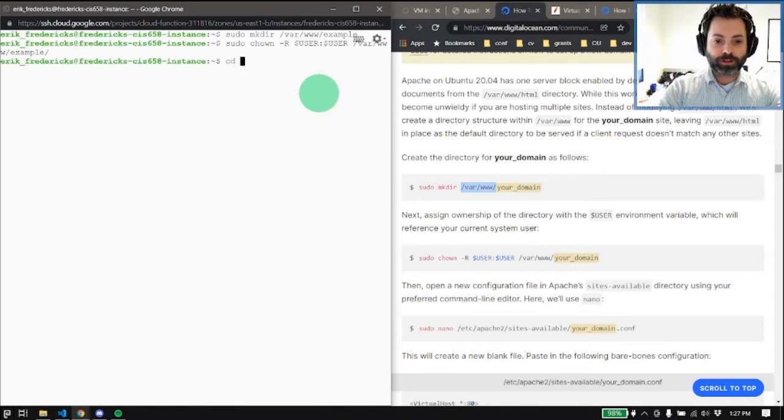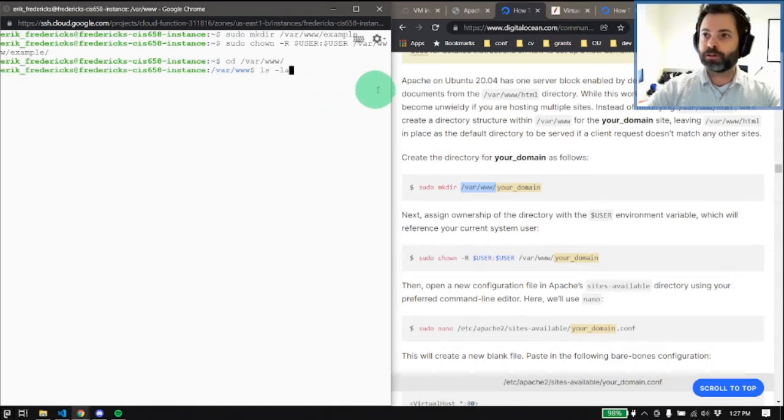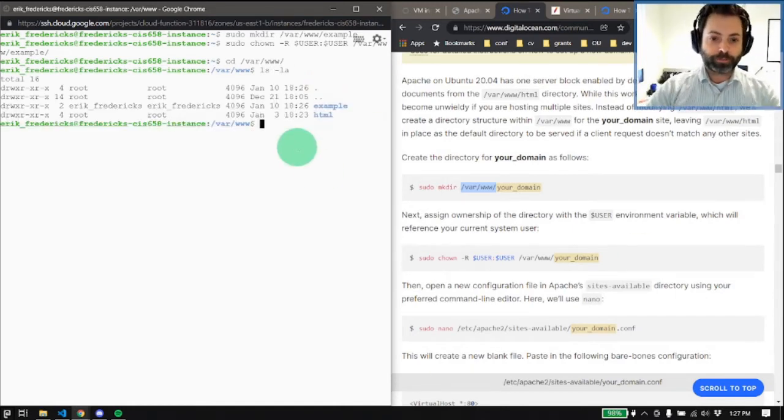And what we can do is actually, let's go to /var/www. If I run ls -la, which is going to list out all the files and show me all their permissions, we see here HTML is owned by root, and we have our permissions here. So we basically have user, group, other. Root can read, write, execute. The group can read and execute. Other can read and execute. Here, we've got the same permissions.